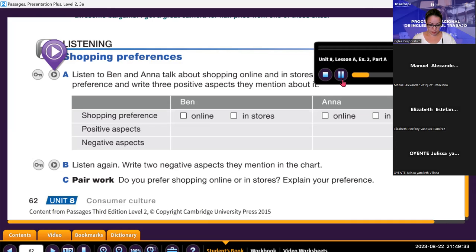Ben. I definitely prefer shopping online. Because even if one retailer doesn't have what I want, it's likely that another retailer is going to have it. I rarely have to worry about things being completely sold out anymore. And nothing can compare to the internet in terms of selection. I love being able to buy things from anywhere in the country or anywhere in the world.